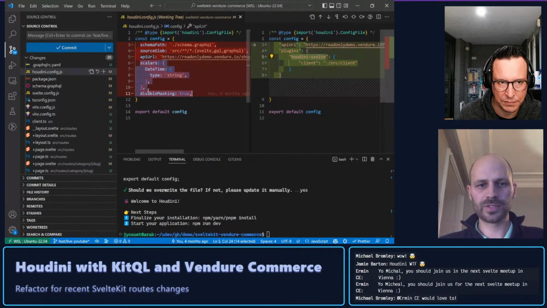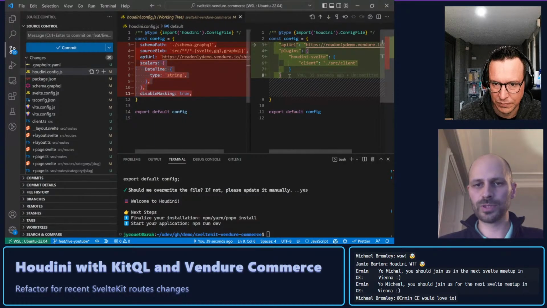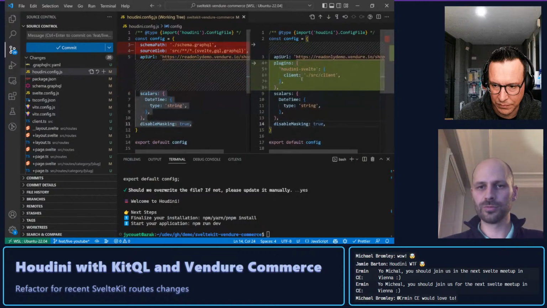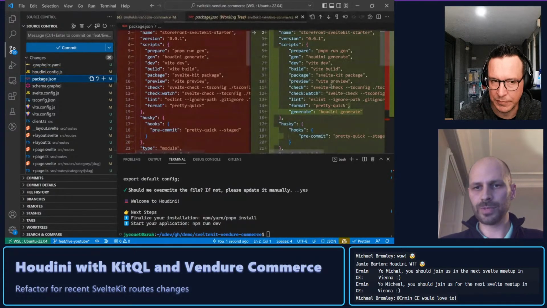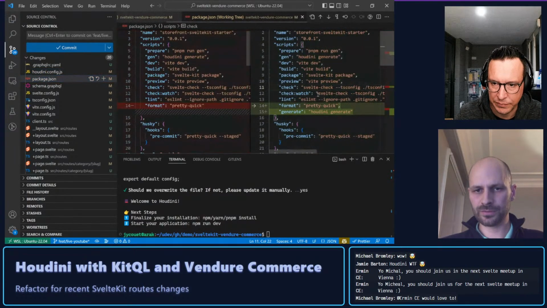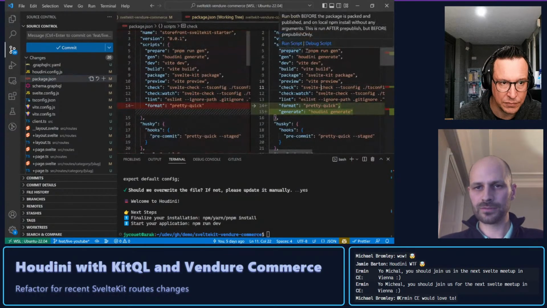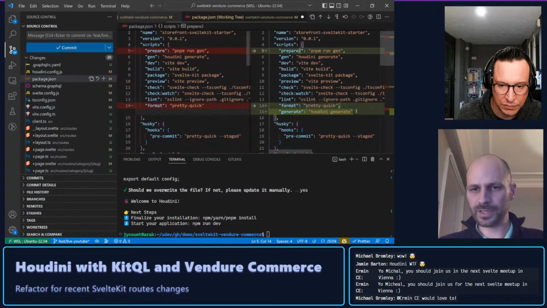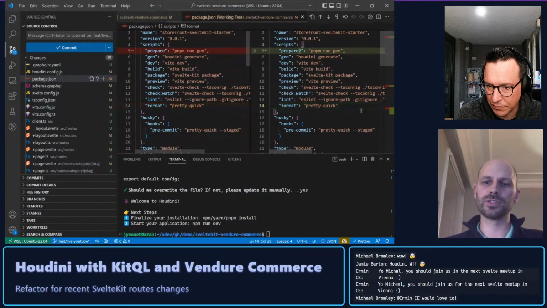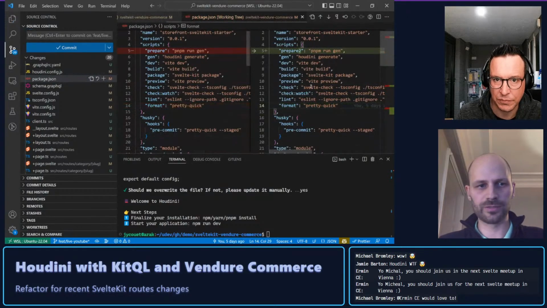And here we have some scalars, and we don't use the masking feature. So I will just copy this on the other side to make sure nothing wrong happens. So really the differences are these two, and it's perfect. Now in the package.json, if I save the file, I will be able to see that we have a script that we don't need anymore here. So I will just put a 2 so that it's not running. Quick format and generate Houdini, we don't need these anymore in the new setup.